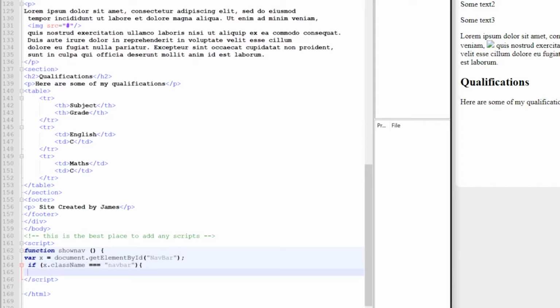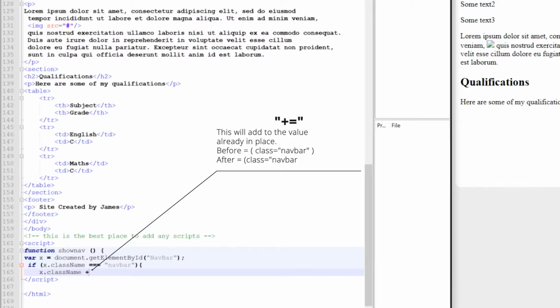I want x.className to be appended or set to "responsive". Close the speech mark, semicolon. The semicolon ends that statement.